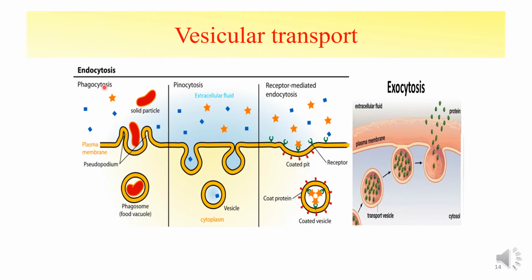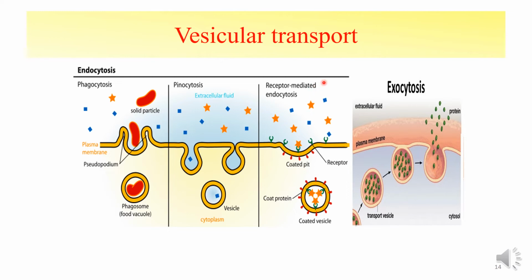So as you can see, in phagocytosis, a solid particle such as bacteria, virus, or any dead cell is engulfed into the membrane, which forms a pseudopodium first, and then this is pinched off as a food vacuole. So this is the endocytosis. Now pinocytosis is also known as cell drinking, where extracellular fluid is first filled in a membrane vesicle, and this vesicle encloses and pinches off to form a vesicle containing fluid. So this is known as pinocytosis or cell drinking.